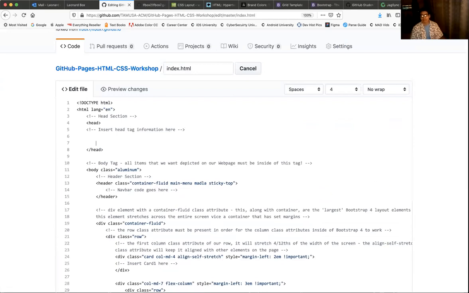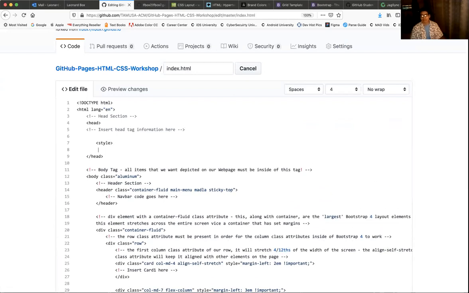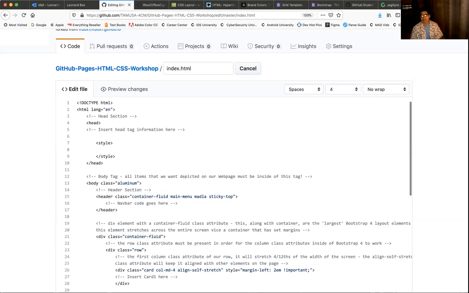We just go style, open and close it, and I can take that entire document and paste it right inside there. And all of that information will automatically populate our HTML.